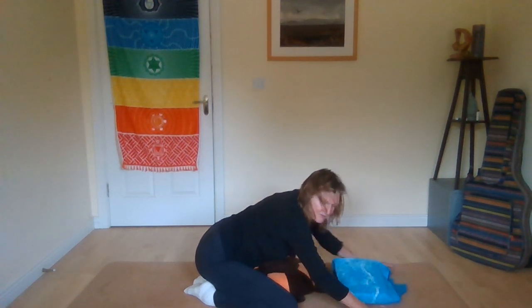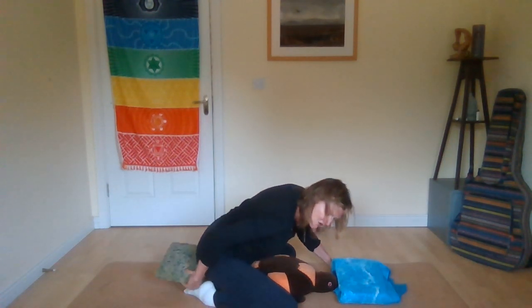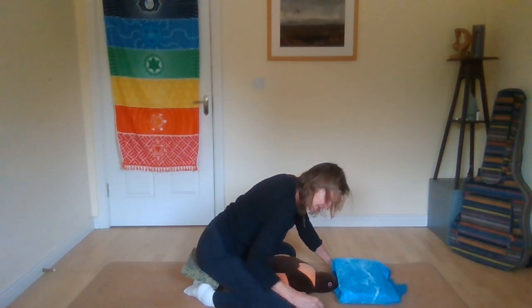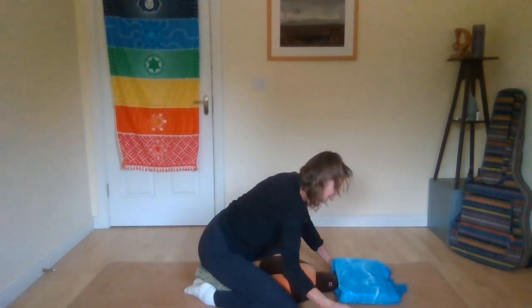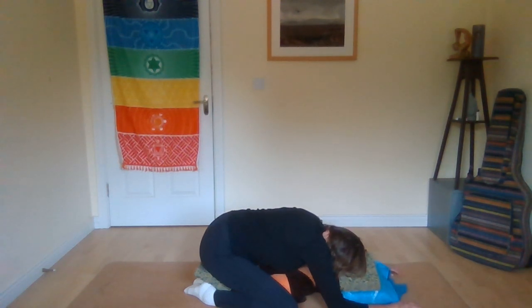Other things that you can do to prevent irritation in the knees or the ankles is to put a block between the buttocks and the ankles. That tends to help to lift you up a bit, but it means that you're throwing your weight a bit further forwards, so you may need another block underneath the forehead.